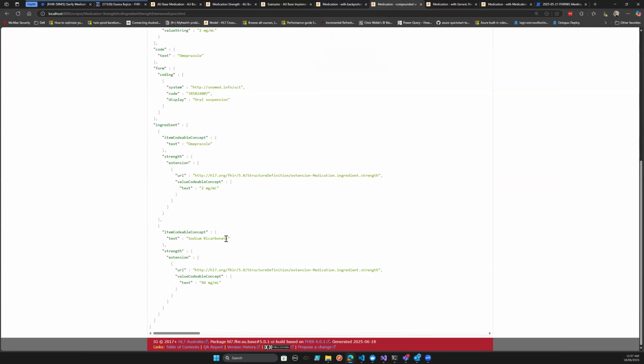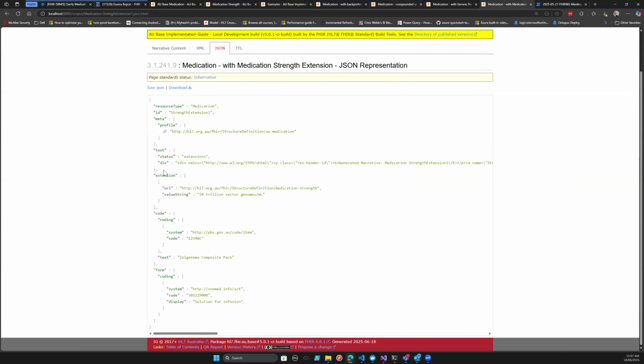It shouldn't take me too long. I'll just see what I can find. I'll see if I can find another one that is a little bit more down this alley, or even possibly add ingredients to this or something. That might actually be a good way to go about it.